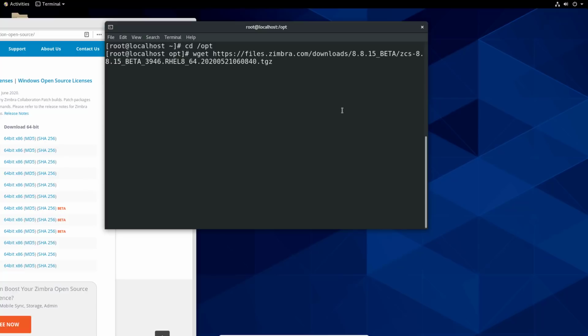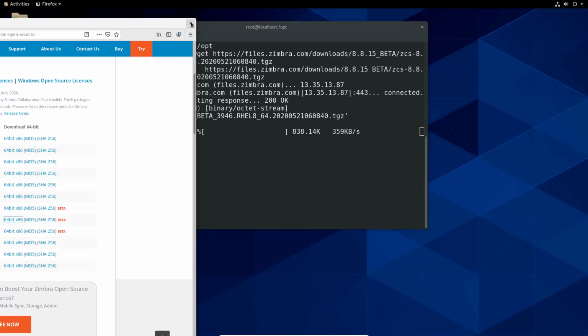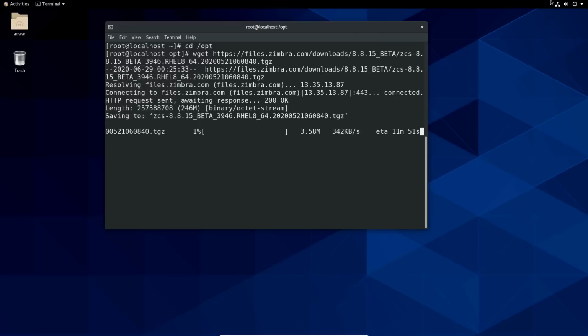We can see the download link for Zimbra. Press enter, then it will automatically download the file to our local server's opt directory. We can see the download process has started and it will take some time. It depends on your internet bandwidth speed.